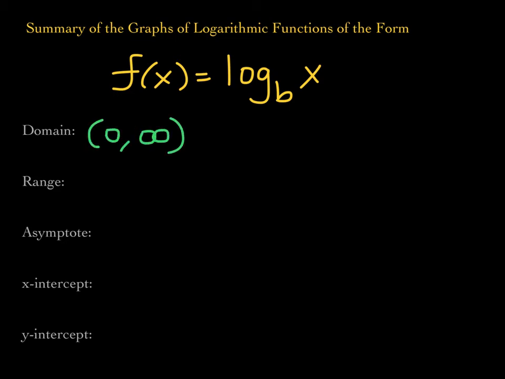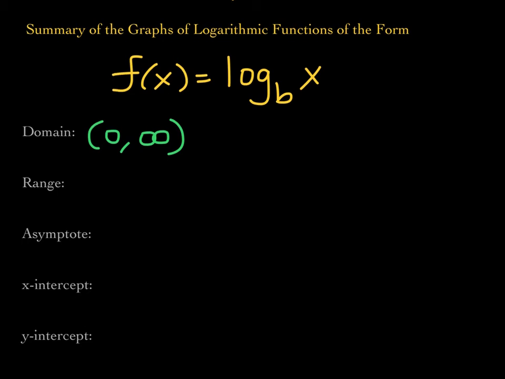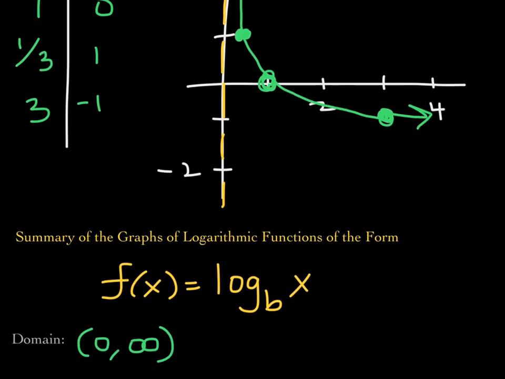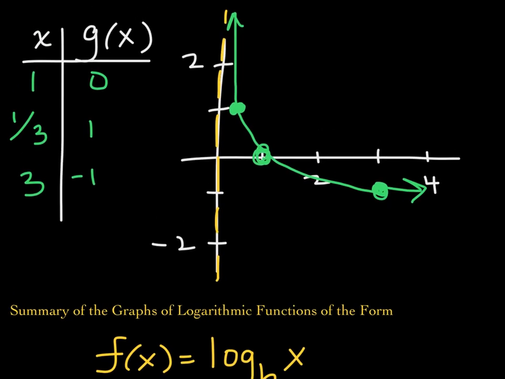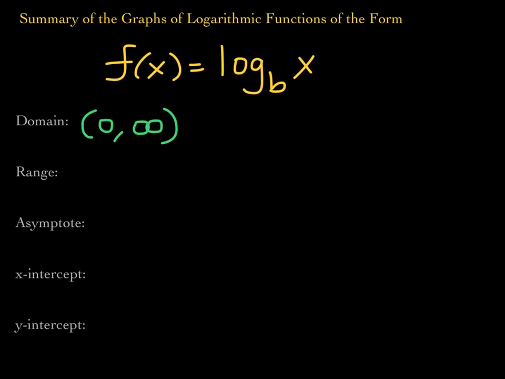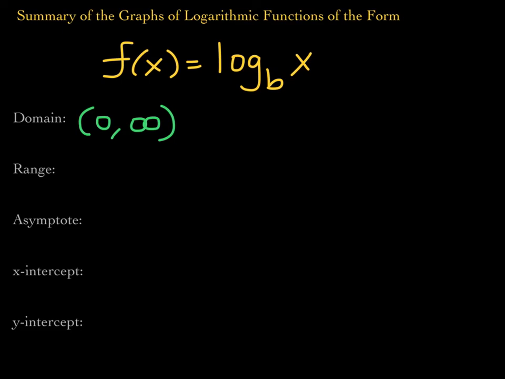So there's my domain. Now you can see in the graphs that we graphed earlier, your range is all real numbers. If you'll allow me to scroll back up here, how low is this curve going? It's going down forever eventually and going high to infinity, right? And never stops increasing. And the same is true of the first curve that you and I graphed. So therefore the range will be all real numbers.